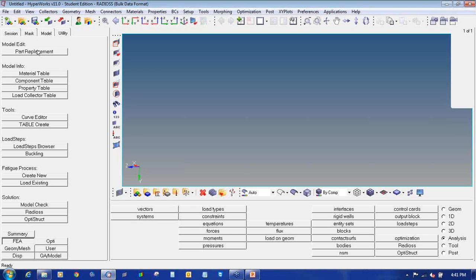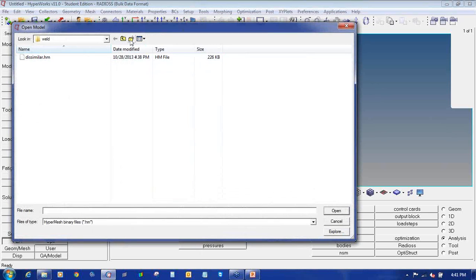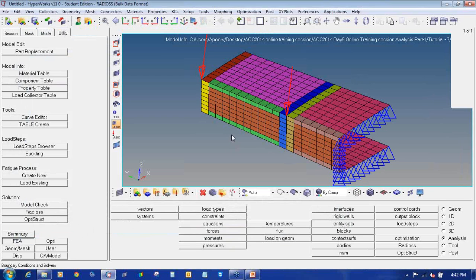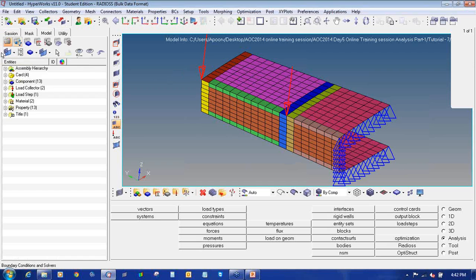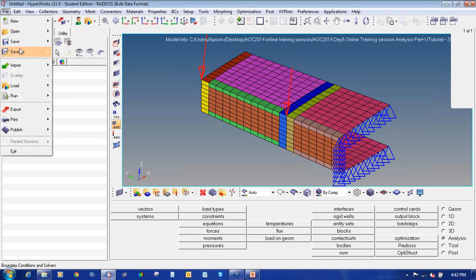So we will open this file, Frame.hm. And directly we will submit the job. As on the model browser you can see everything is defined, so we will directly submit the job.